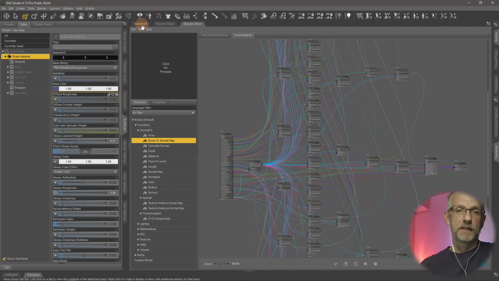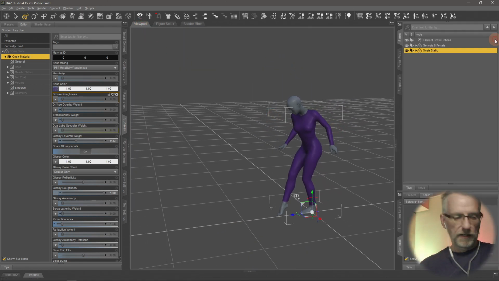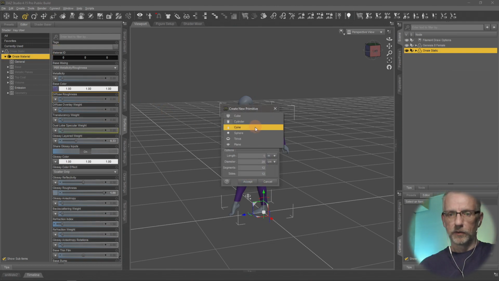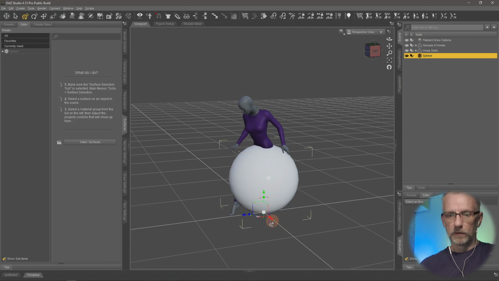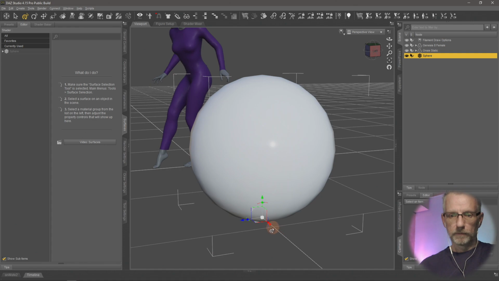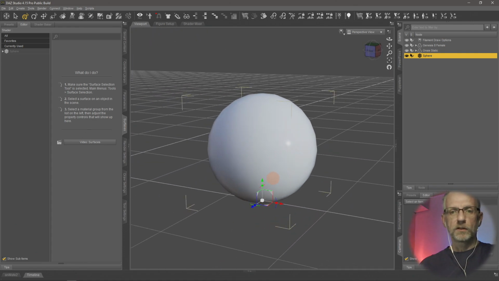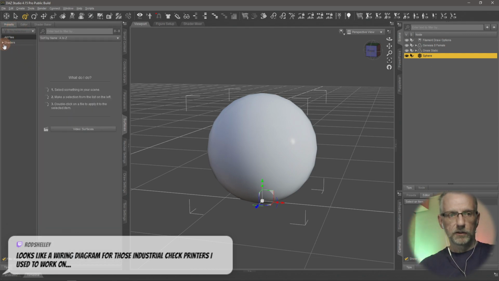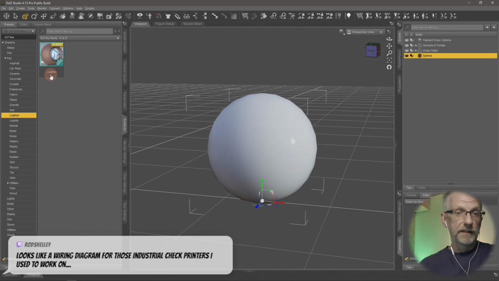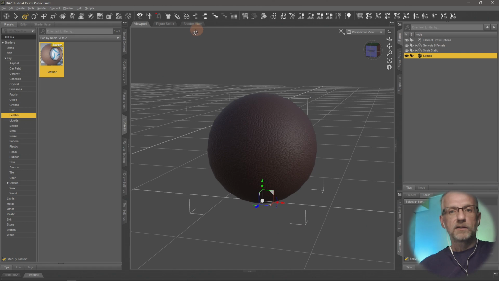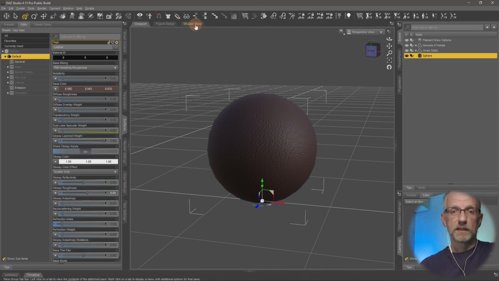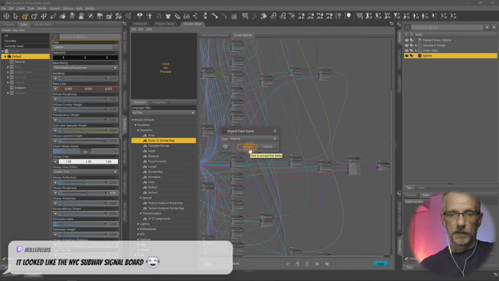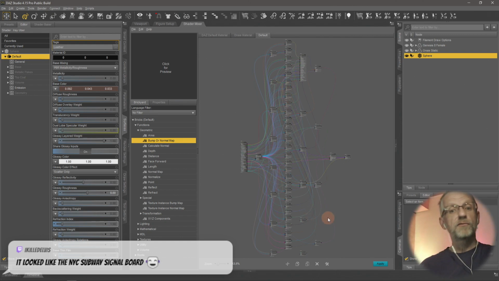So the iRay Uber shader is extremely complex, but if I create a new primitive so that we can futz around with another material, I'll just use a sphere. The sphere also has the default material, which is the iRay Uber shader, but I'm going to replace that under presets, shaders, iRay. Say, the leather shader. That's a good idea. If I go back to the editor with that default material still selected and the Shader Mixer, I can say file, import from scene, and now I'll import the leather material. And that looks also complicated, but different from the iRay Uber shader.